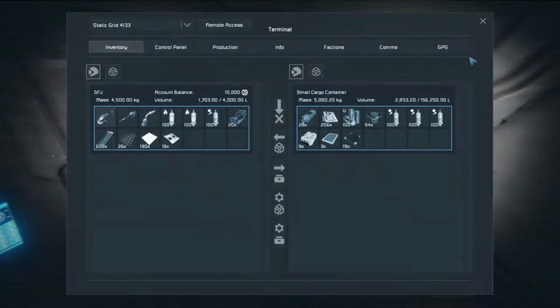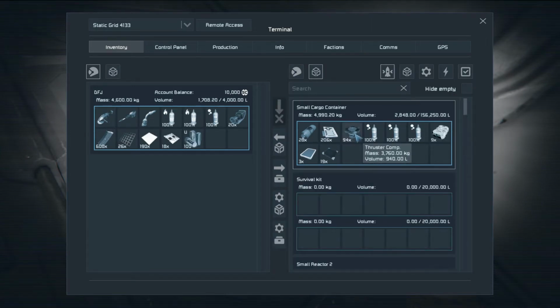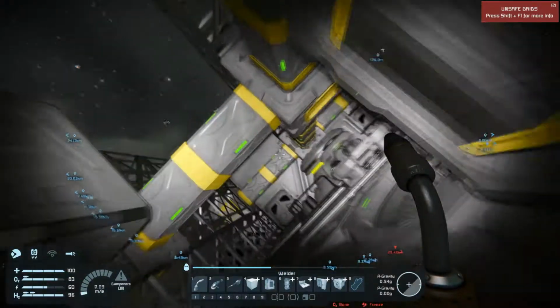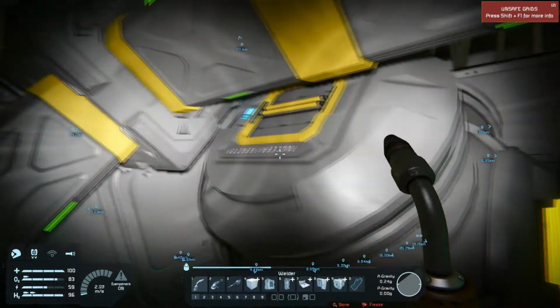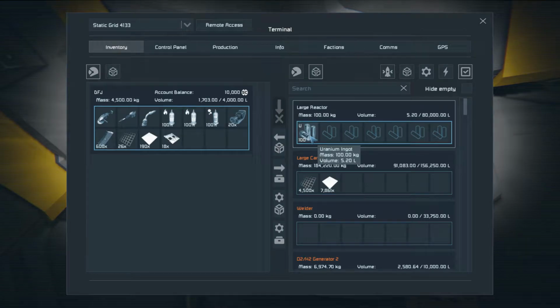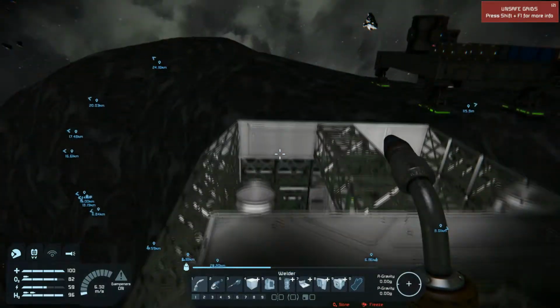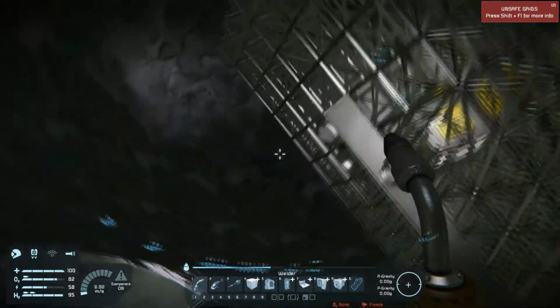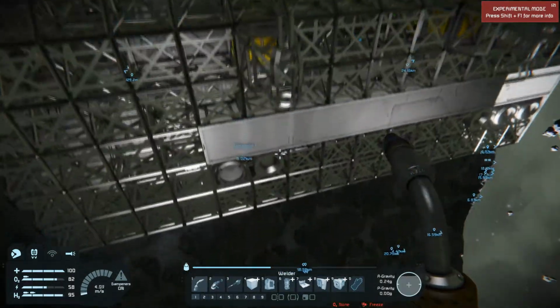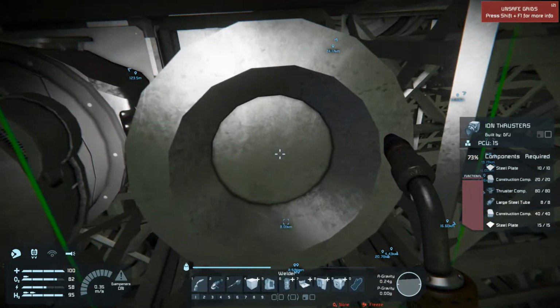Apparently that reactor up there is working overtime, man. There it is. That's what I was looking for. I had 100 uranium ingots, which I need to put into here. So now this ship is powered all by itself. Alright, let's do these guys out here, and then I'm going to have to continue working on getting all the rest of this outside welded.